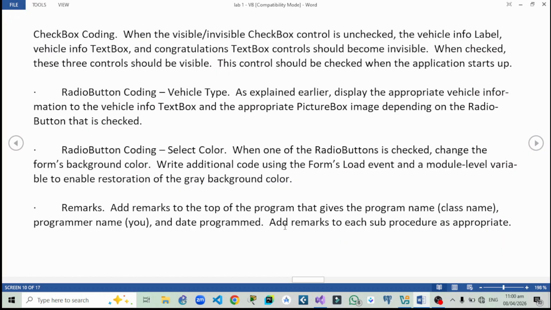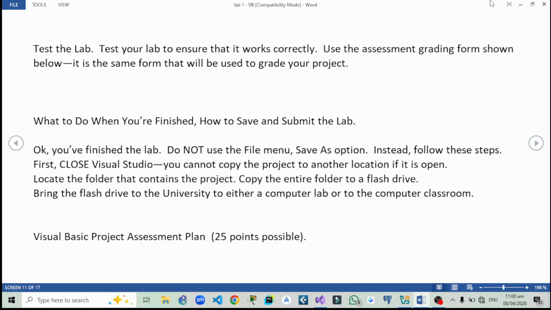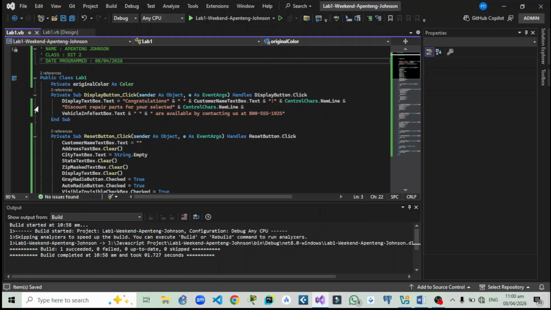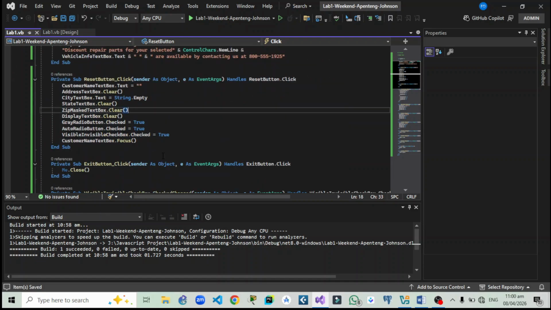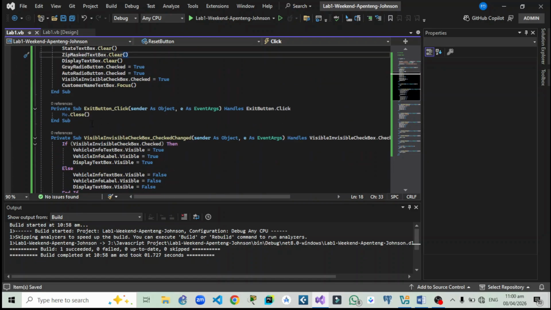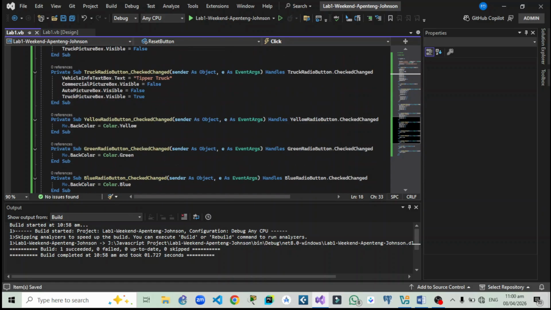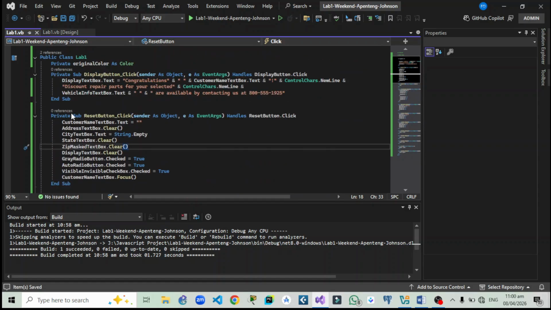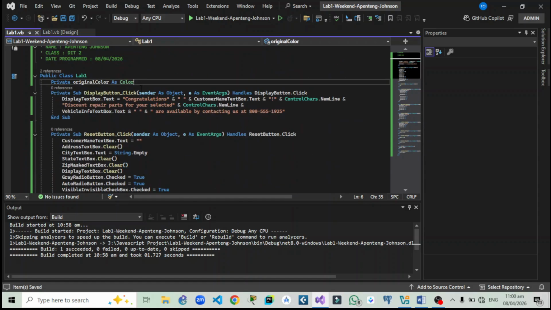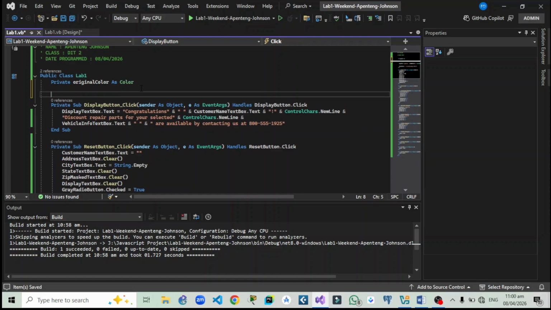You are also allowed to add remarks to each sub procedure as appropriate. These are the sub procedures. This is one sub procedure, this is another, this is another. For the individual sub procedures, we should make sure that we give comments to them. On top of the sub procedure, I can press enter and put a single quote.